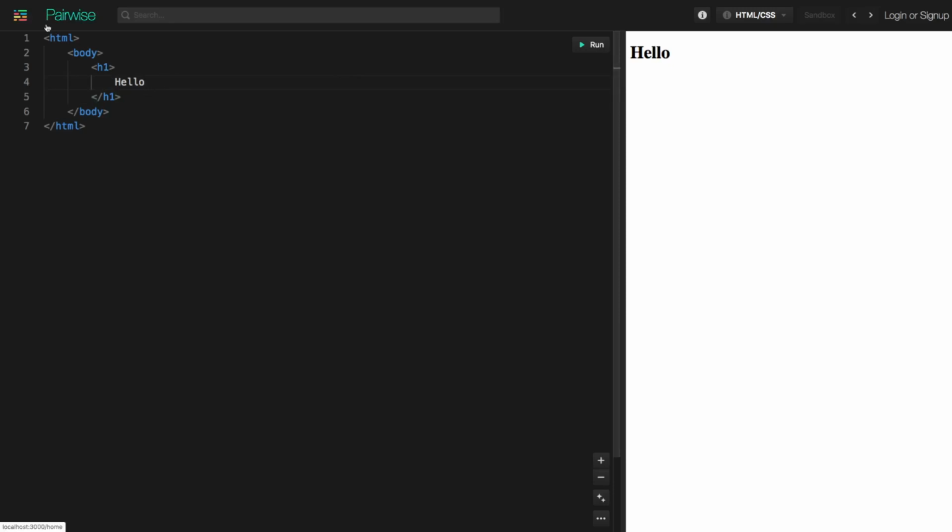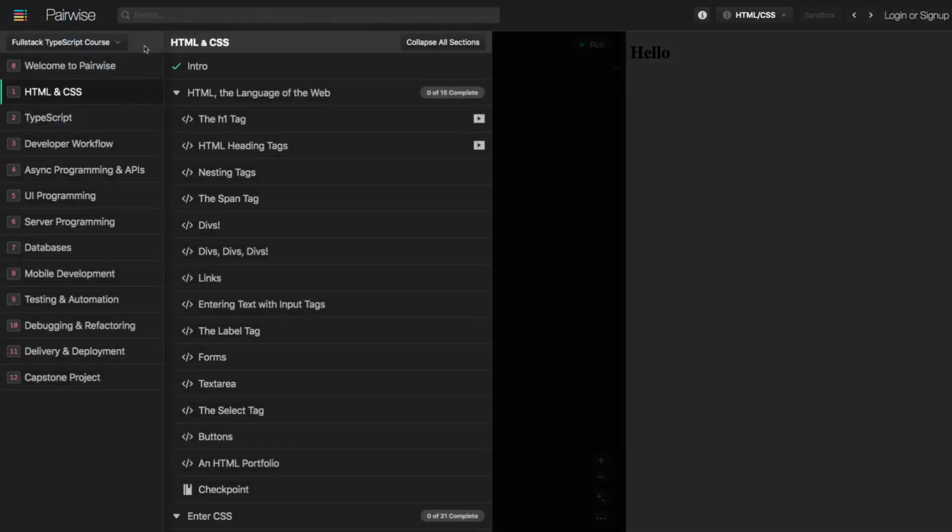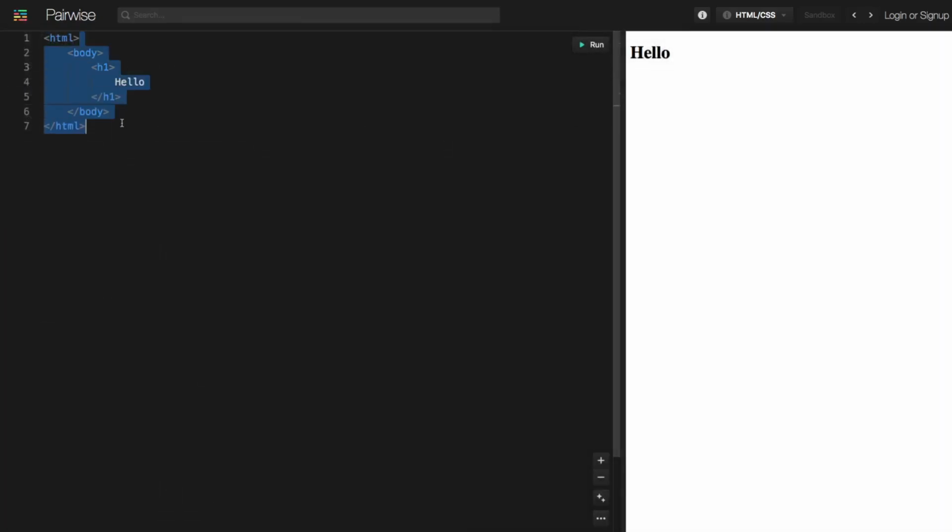And so understanding HTML is the very first step to building web pages, and then CSS is the next step, and CSS stands for Cascading Style Sheets. So HTML basically provides the structure for a document, and CSS provides rules for how the document should be laid out and how it should be styled.